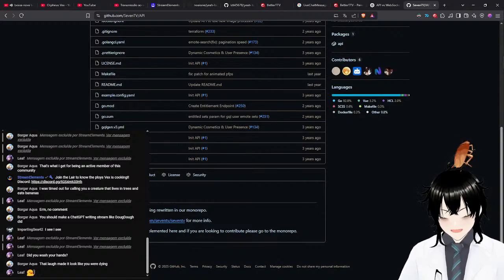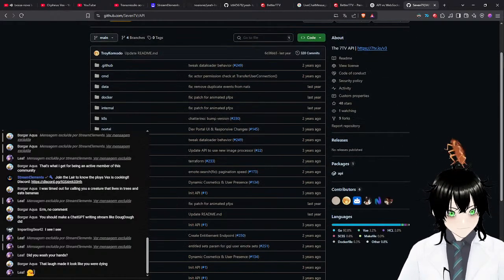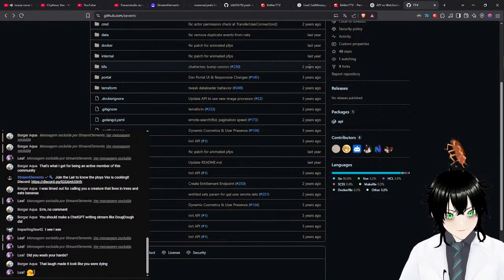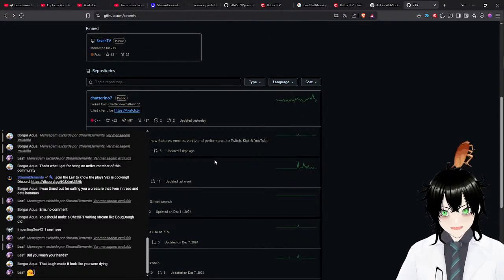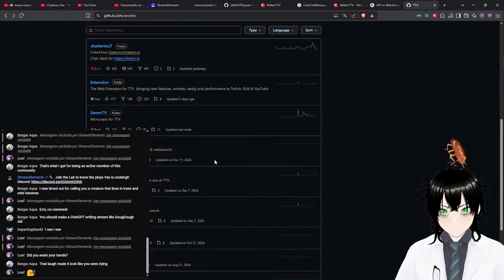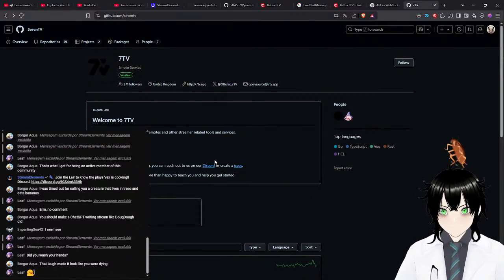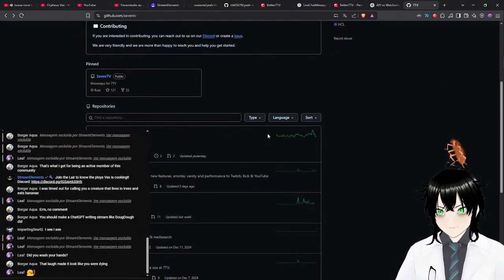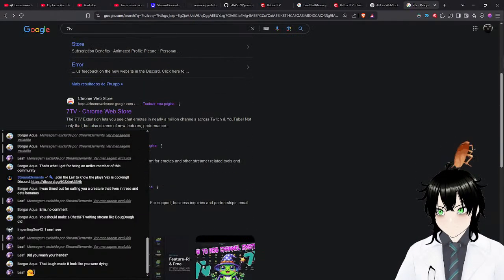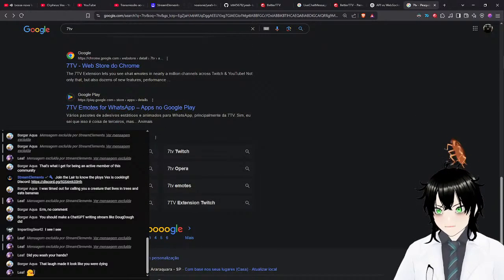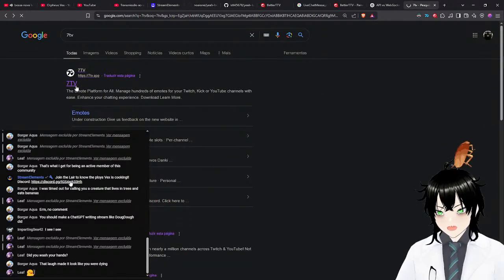I'm joking, this is horrible, it's convoluted, and you see everything is like 2 years ago, 3 years ago, this is old. What is happening? Did they not have a regular API?